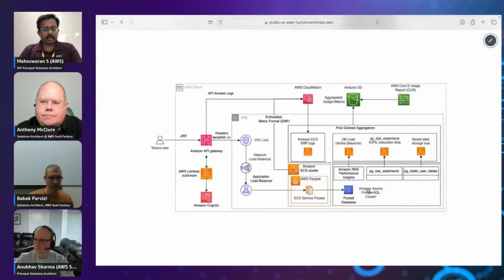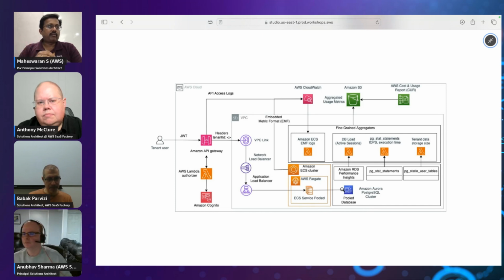Yeah. So now that we are done with the application layer piece, we will get into the database piece. This is a puzzle that we need to solve. The database doesn't have the tenant context, so first of all, we need to solve that problem. In order to solve that, what we have taken is a database user per tenant. Once you have a database user per tenant, you will be able to collect the necessary metrics from the database for the database user. Remember, we are following the database user per tenant. That's how we solve this piece of the puzzle with respect to the database.